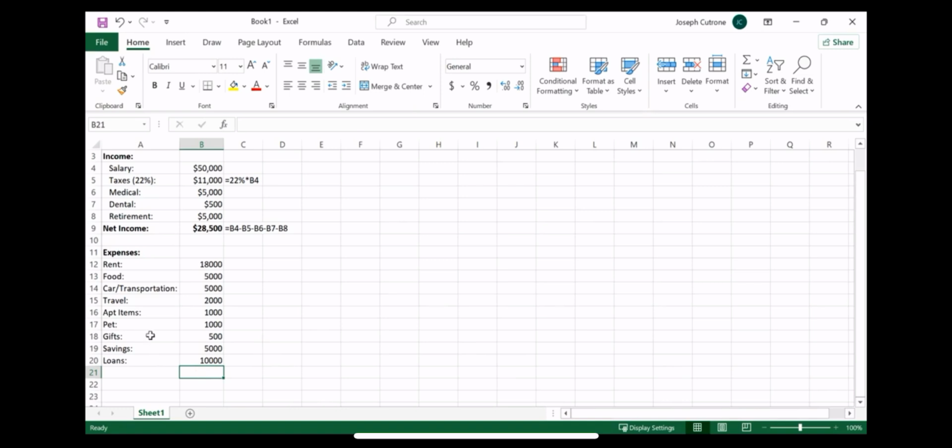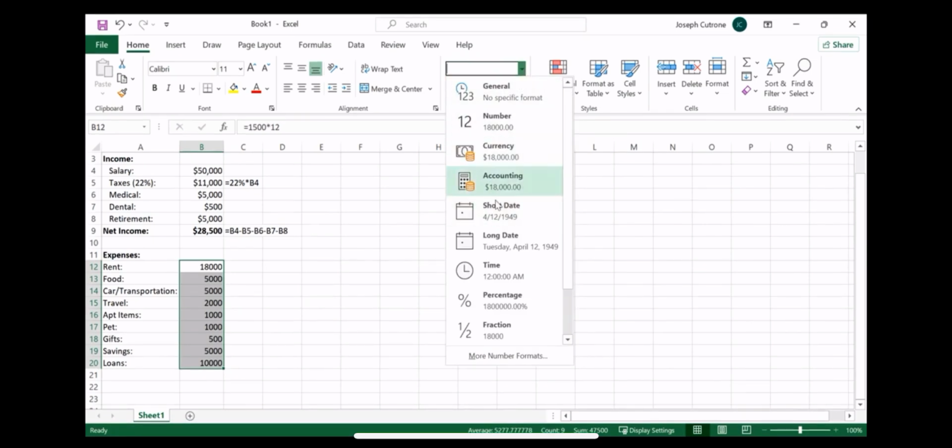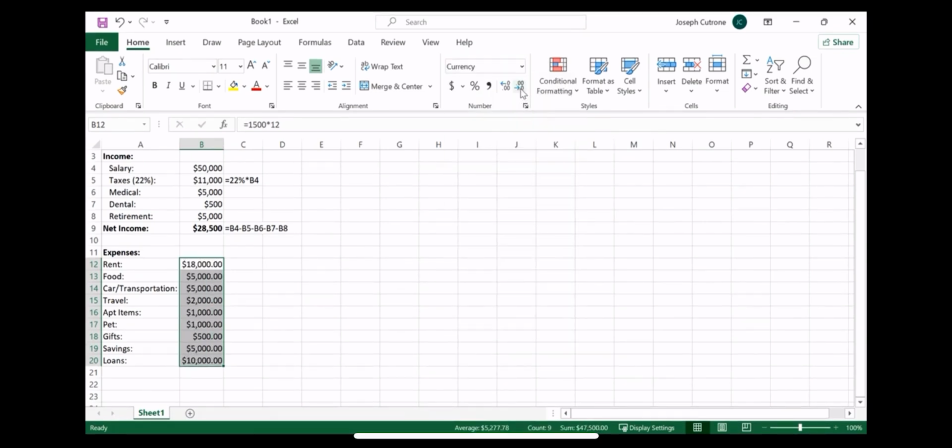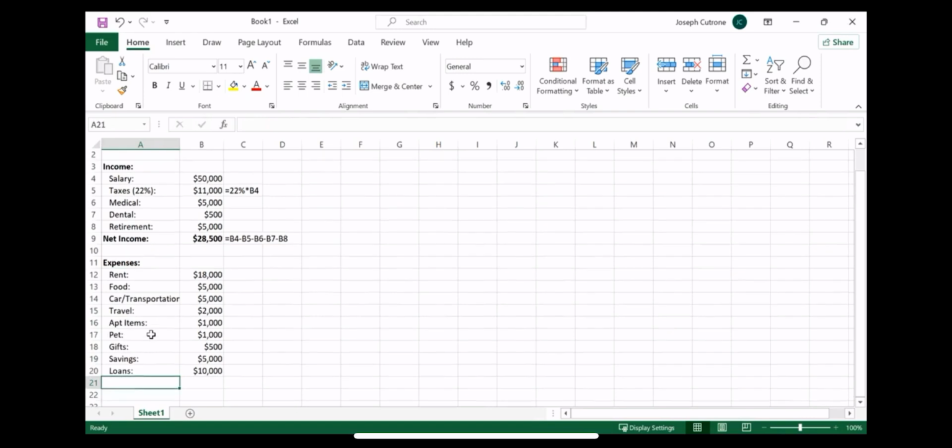So you have this whole list, and you can imagine this goes on and on and on. But the point of it is, let's make it pretty. So I have my list. I'm going to highlight all the numbers. I'm going to change the formatting to currency. I'm going to remove the pennies. I'm going to indent my labels just to show that they're all under. Then I'm going to find my total.